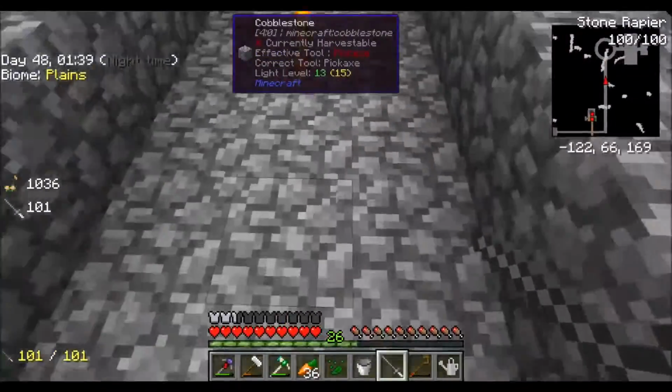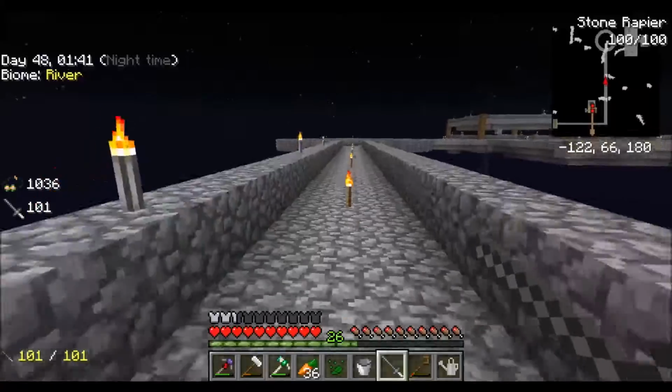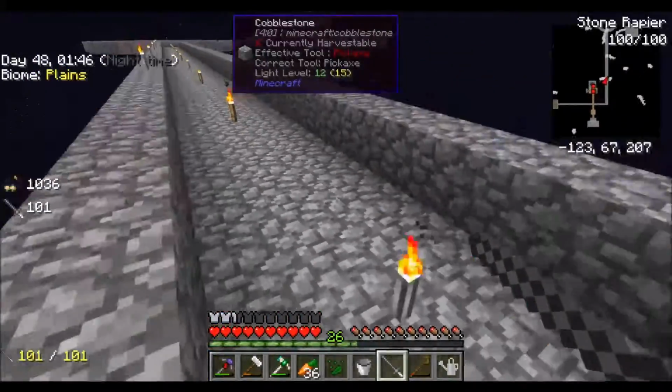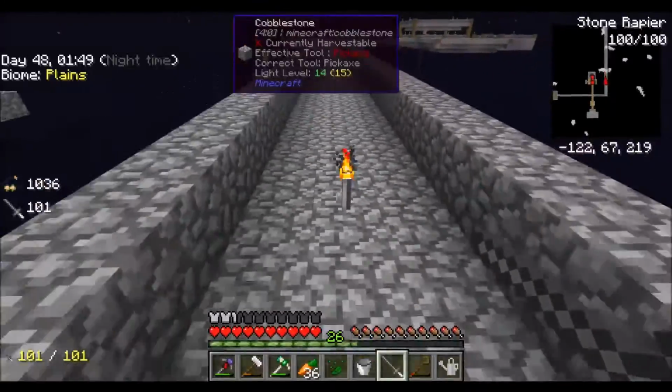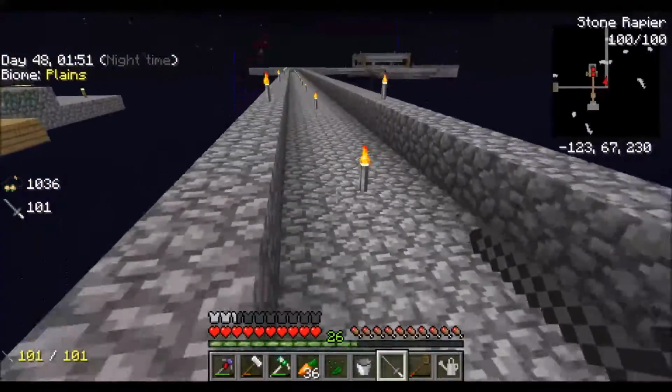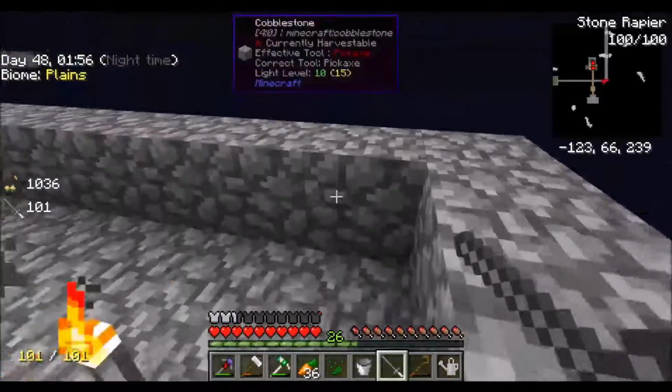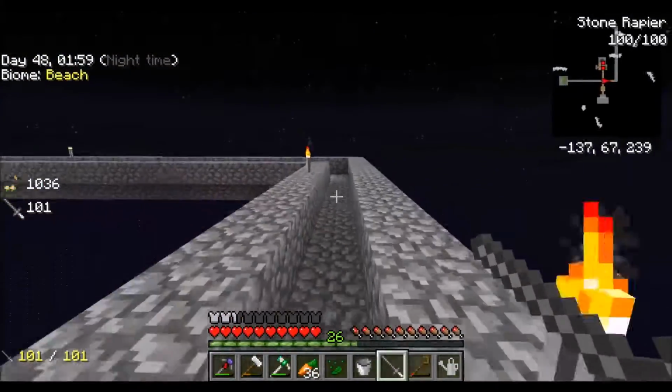So now we have to hop all the way back. Yeah, I like this rapier because its right click is essentially sprinting without using extra food. It's rather nice. Although you gotta be careful because since it is going backwards, you might accidentally hop off the edge if you don't have walls, which is never good.